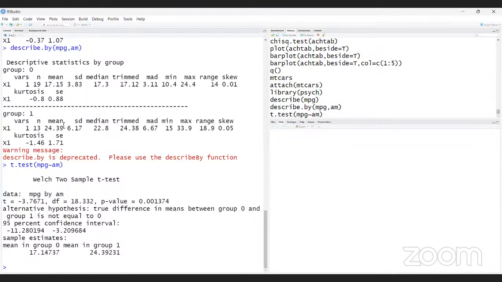So here you can find 17.147, and here you can find 17.15. Okay. And this is 24.39. Here again you find 24.39. Show all things, you will get it.